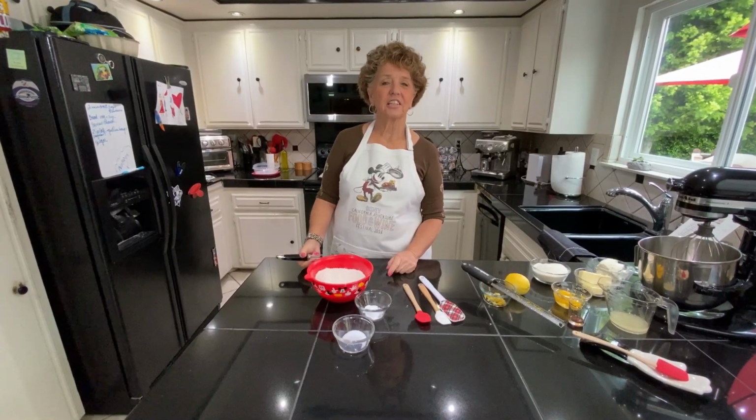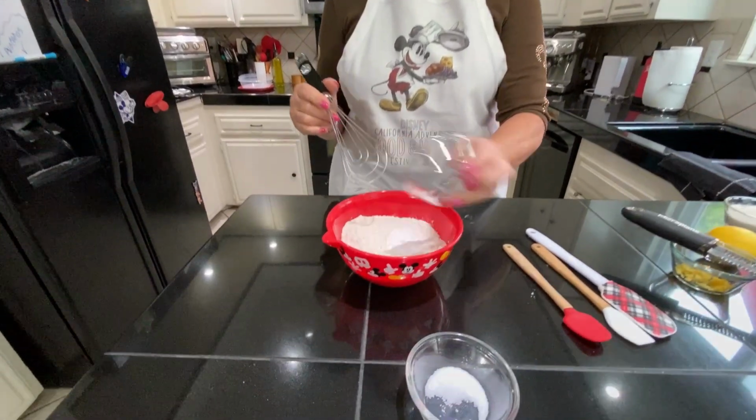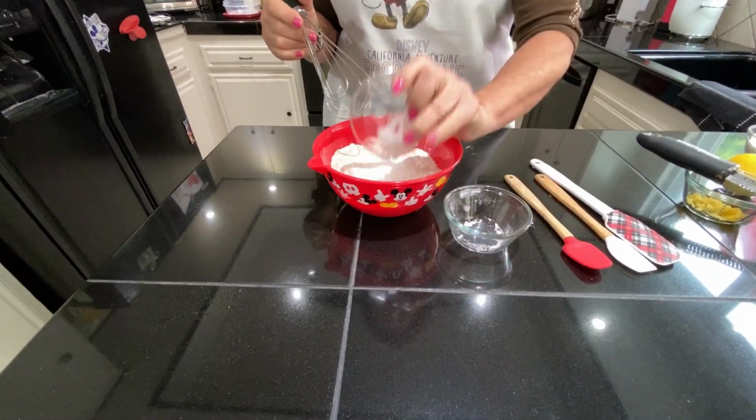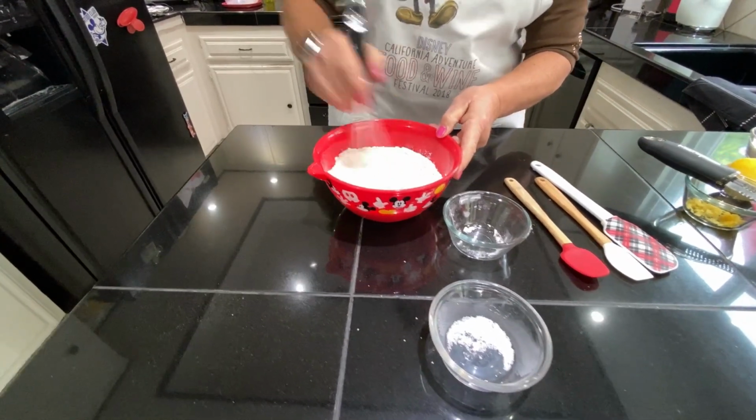Now we're going to sift together our dry ingredients. So we're going to add the baking powder and the salt to the flour and mix them together.